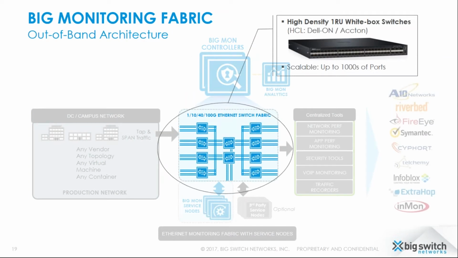So we start out with our controller first. The controller then talks to all the different switches through a management network. And our controllers are HA. For the switches in the fabric, we can leverage open networking switches. We don't really care about choice of vendor. Whatever is better for you as a customer, we will work with your partners to find out which switch vendor works best for you.